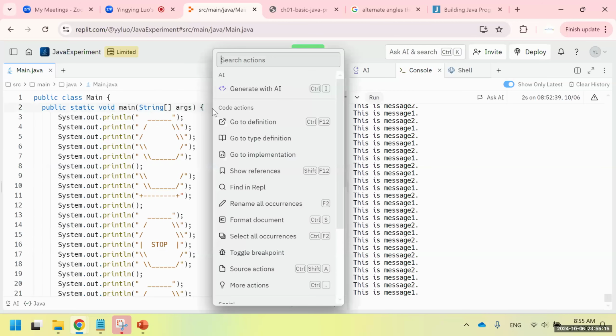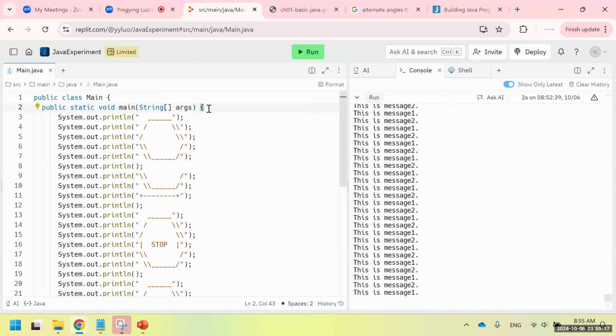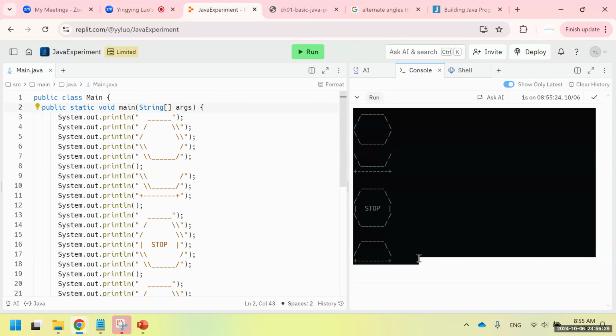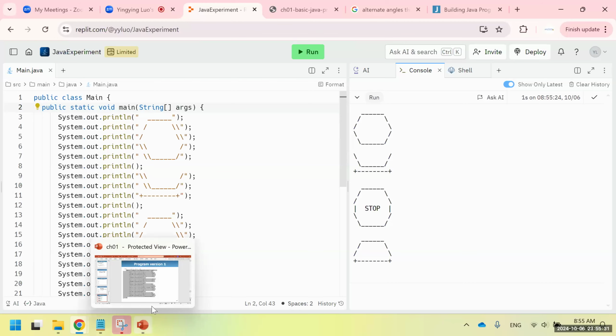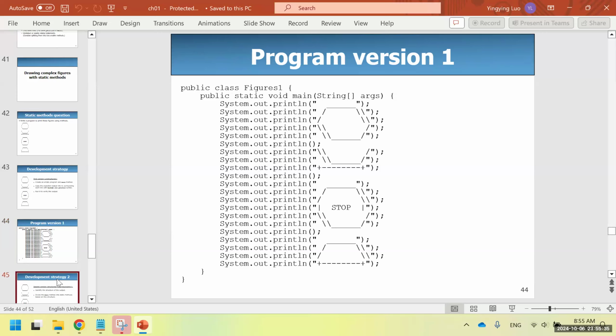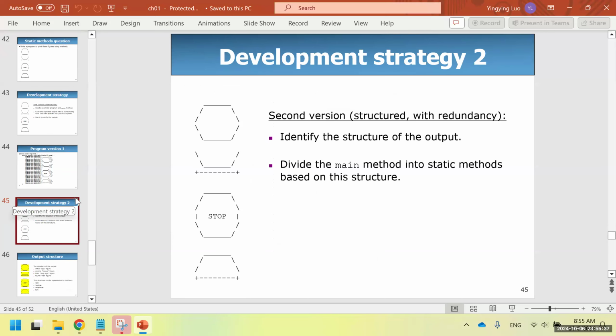And just by the way, on the AP exam, they may have 1 or 2 multiple choice questions asking, why would we use a method? Why is that a good thing? Okay, but this prints out the figure that we want, so we are not done, because we want to try breaking down this figure into methods.